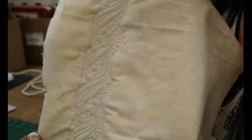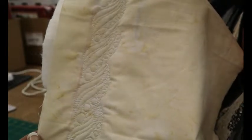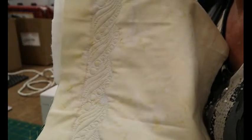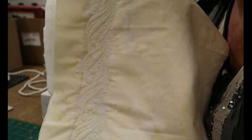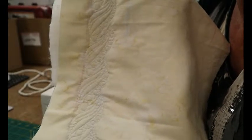So practice applying it, and practice getting it off your fabric, practice stitching it in. Now, if you stitch in, sorry, it's just gone fuzzy. If you stitch in and your thread turns blue, don't stress. It will eventually come out. Sometimes, depending on the kind of thread it is, it might not play nice. So just test. Go have a good rest, and we will catch you next time you are on.